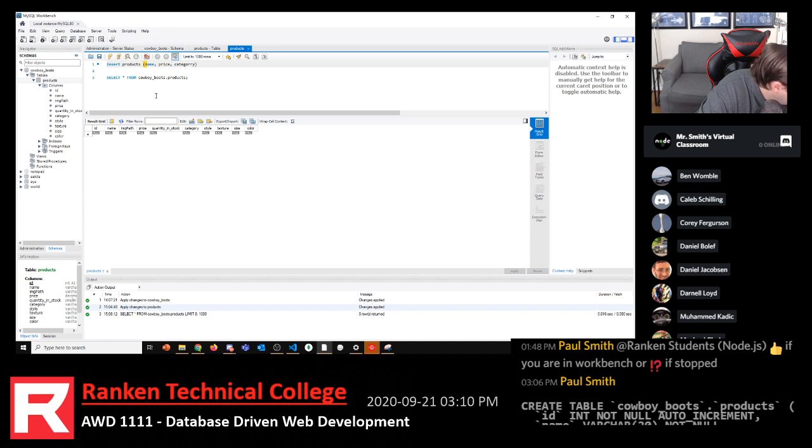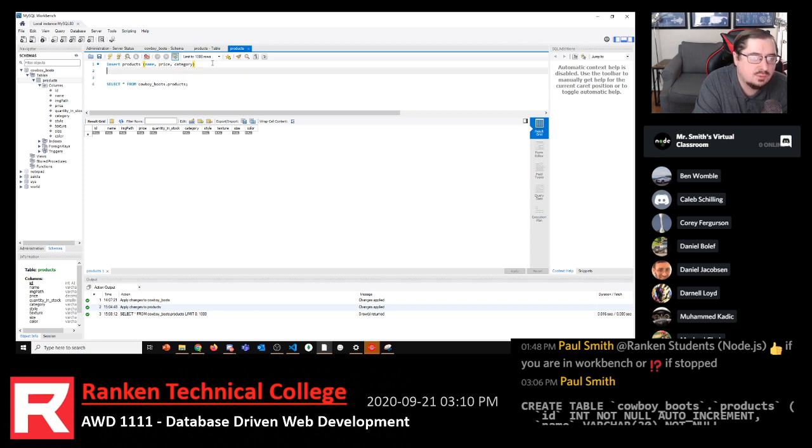I think that might have been it. Yeah, so those are the only ones we have to add. So here, between the parentheses, we'll say these are the columns that I'm going to fill in. If you don't put in the name of the columns here like this, it's going to assume that you want to insert values for all of the columns, right? But several of these columns are optional, right? We don't have to insert a value for them. So if we don't specify which columns we're doing, then we need to do all.